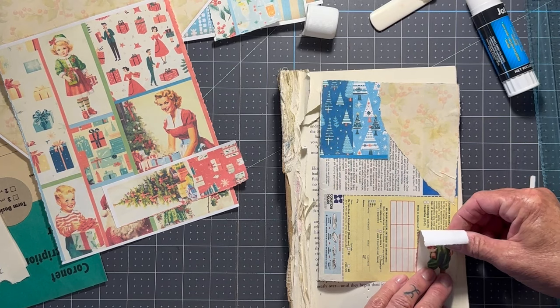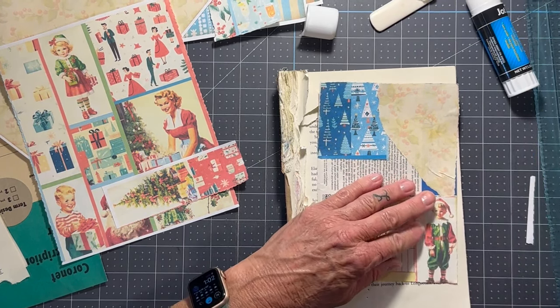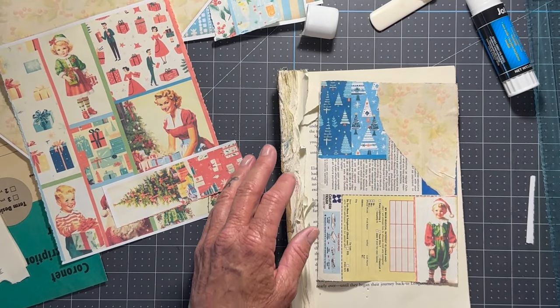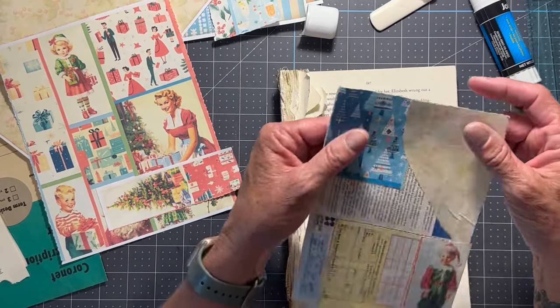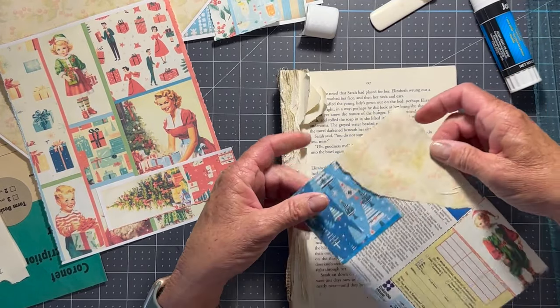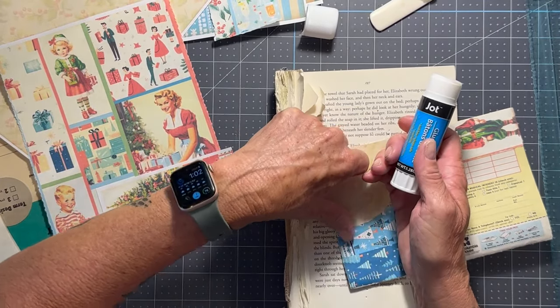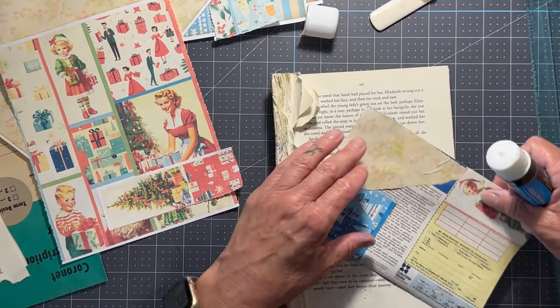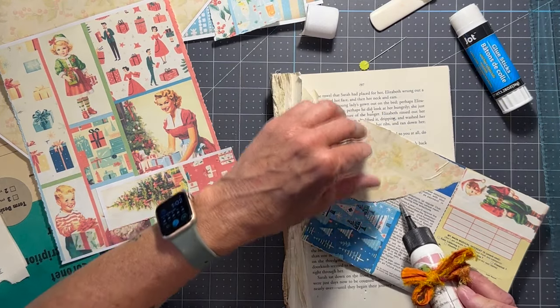I'll take her out to breakfast, which works out really well because probably where we would go to breakfast is right next to the Dollar Tree, and I always like to stop in there when I can. So we'll go to breakfast, and then we'll go do a little bit of grocery shopping. So that'll be nice. I always love spending time with my girls.